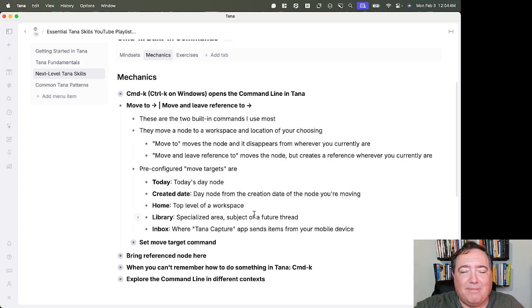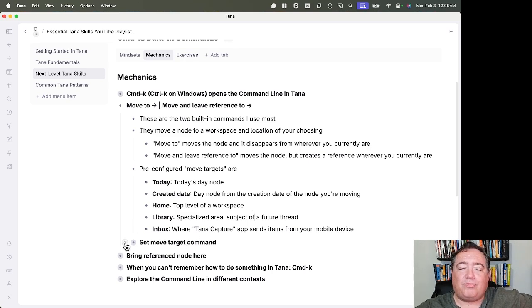I don't talk about the library. Library sort of implies a level of organization, and I never, ever go into the library on Tana. But it is useful sometimes for keeping things out of the main area of the workspace. If it's something you would never want to be deleted, but you always want to be able to reference it, the library is useful for that. And then the inbox is a place. I know the inbox is being de-emphasized a little bit. I don't really use it myself, so it may not show up in here after a certain point, but it may.